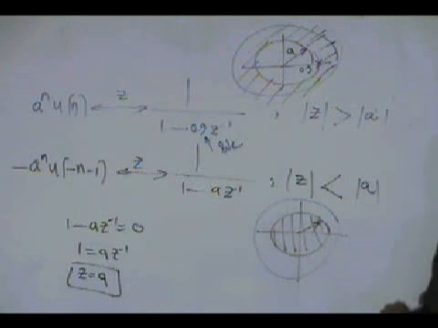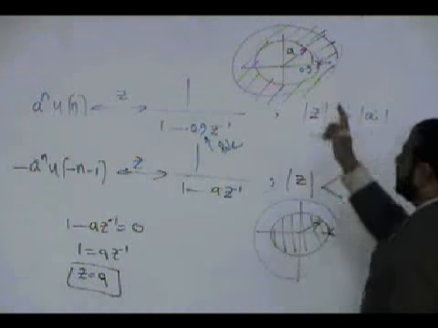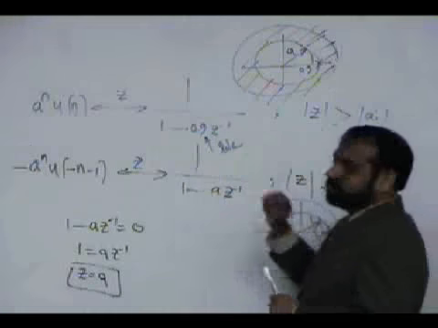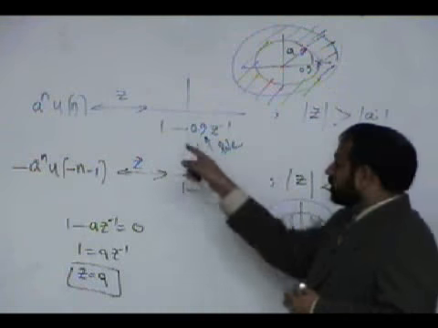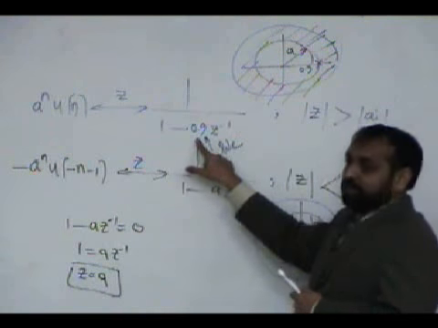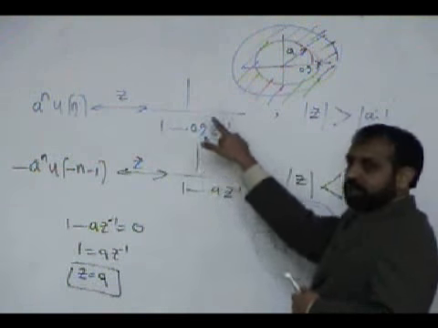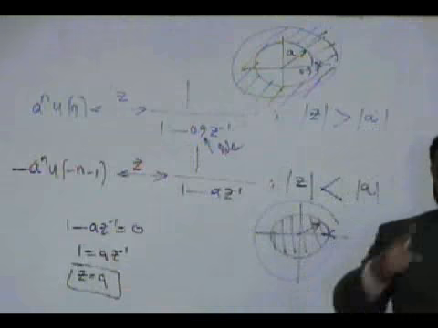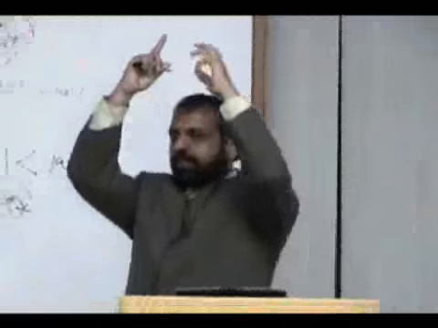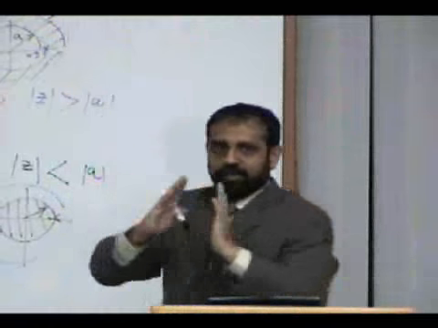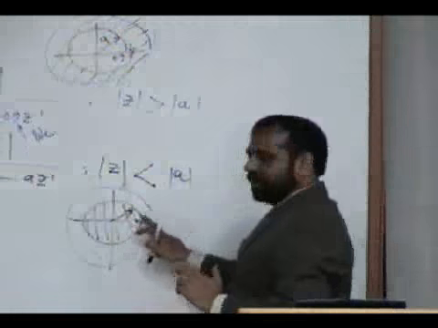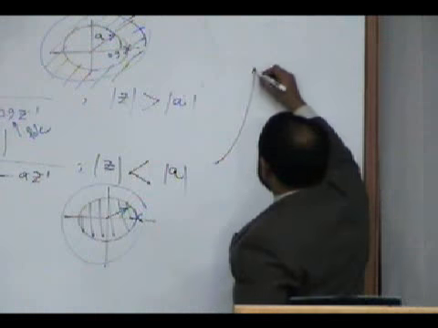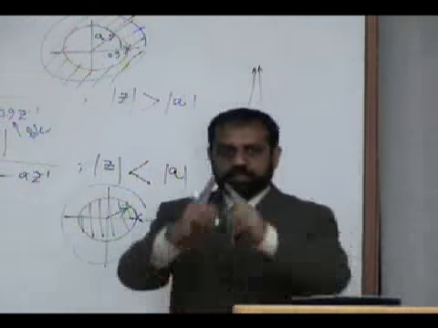This is important. A pole can never be in the region of convergence. Why? Because if you put the value of z equal to 0.9, it is 0.9 divided by 0.9, which is 1, and 1 minus 1 is 0, and 1 over 0 is infinity. The Z transform will shoot up to infinity if your value of R is this and omega is approaching this value. That's why it is called a pole of the system.